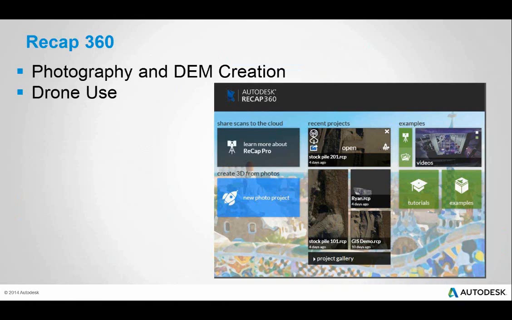Another data source is using Recap 360 for photos and laser scans. So Recap 360 will process this information for you to produce point clouds that can be used inside of InfraWorks 360 and inside other products to refine point clouds and create 3D meshes.